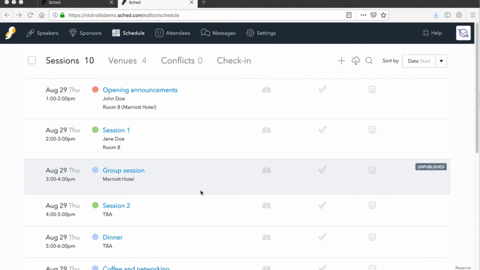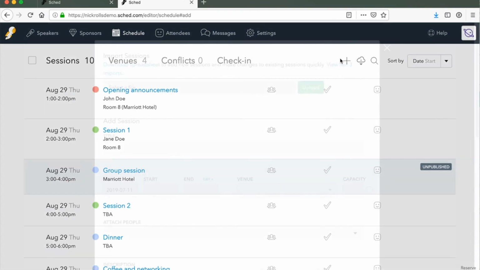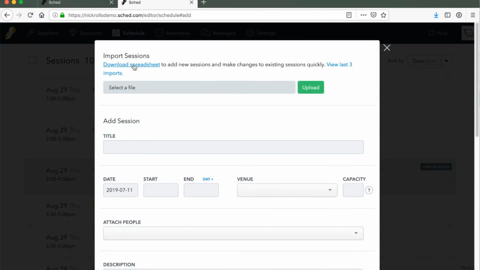As a pro tip, I can edit and or add sessions as much as I would like in the web interface for quick changes. But if I ever need to do some more big picture adjustments, it's important that I return to the edition screen and download the latest version of my spreadsheet so it will have any changes or updates that I've made. You always want to be working off the most current information.